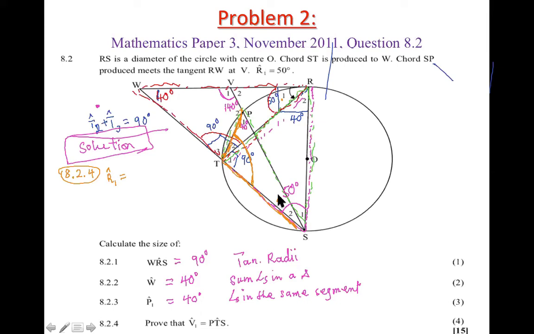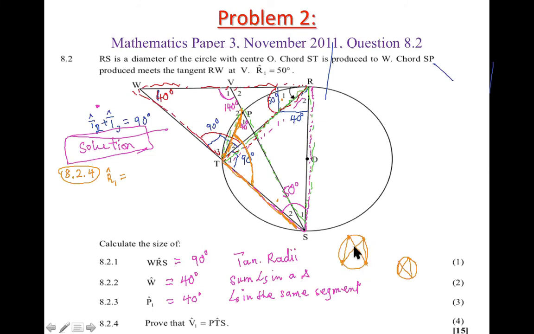How do you know that it is angle in the same segment? Let me show you something here. If you want angles to be in the same segment, then all the four corners of the bow tie must touch the circumference of the circle. Are you following? If you have a bow tie, make sure that the four corners are touching the circumference of the circle before you can call it a bow tie.